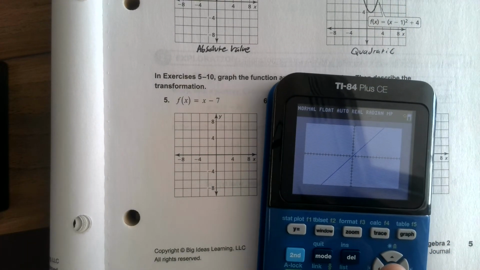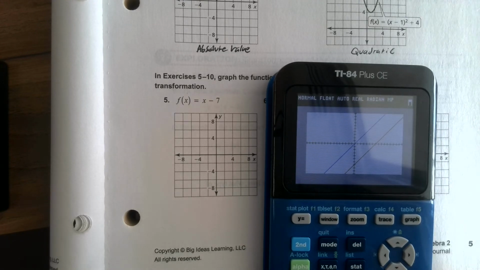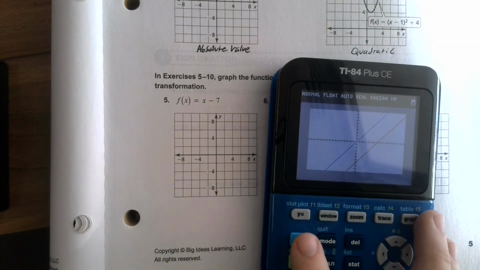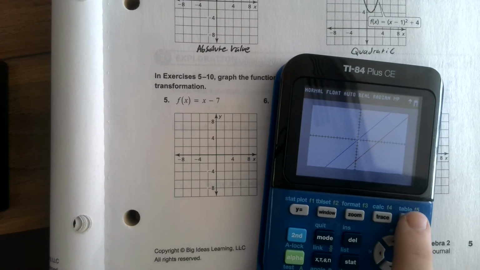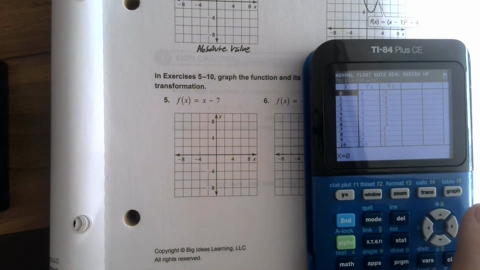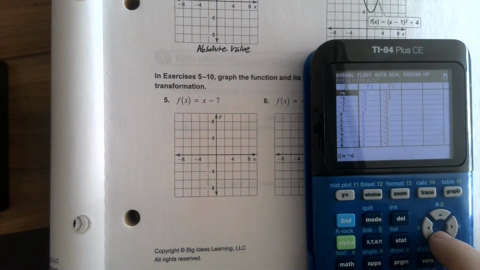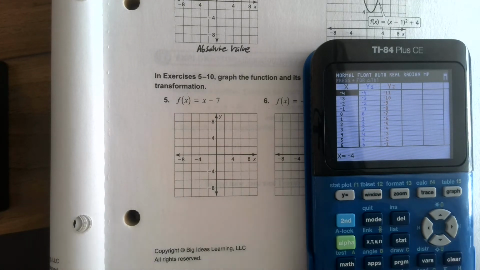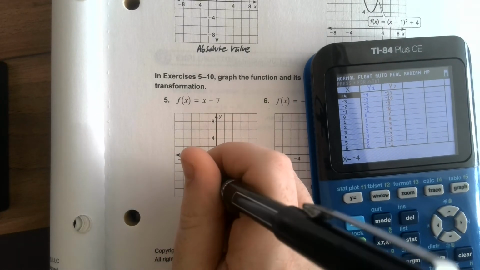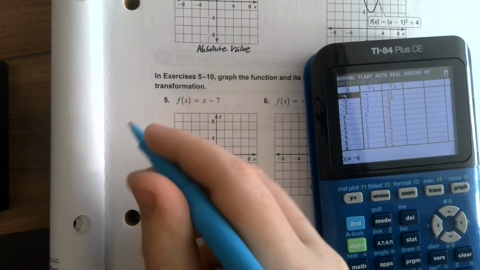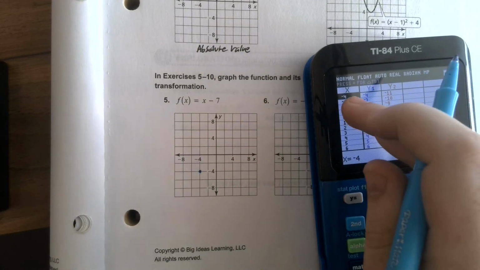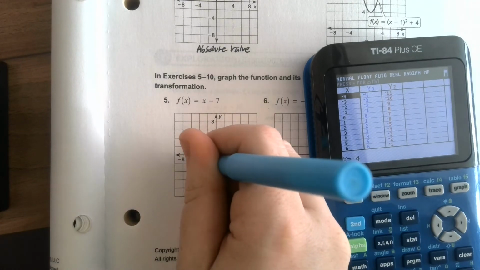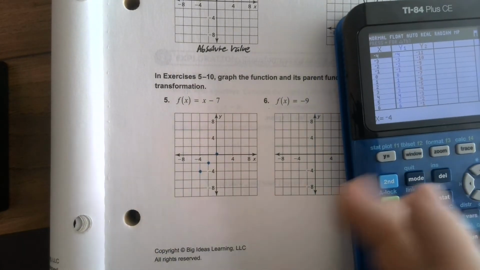You can graph these on the same line if you want to help inform how you should graph it on yours, but you can also click on the second button and then the table button to access a table of values. I always recommend having some negative values and some positive values to help you graph these functions. For instance, when x is -4, our original is at -4. So our original graph, I'm going to graph it in blue, has a point here. When it's at -2, it's at -2. When it's at 0, it's at 0. When it's at 2, it's at 2.